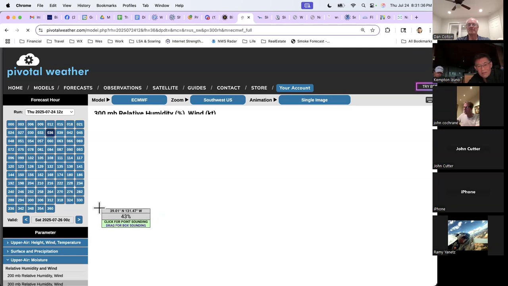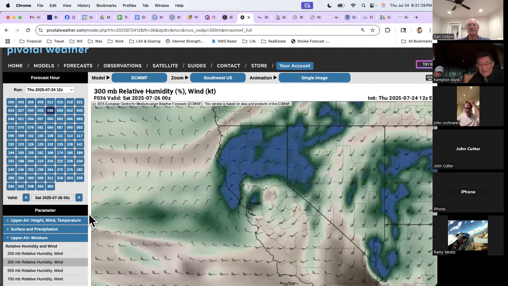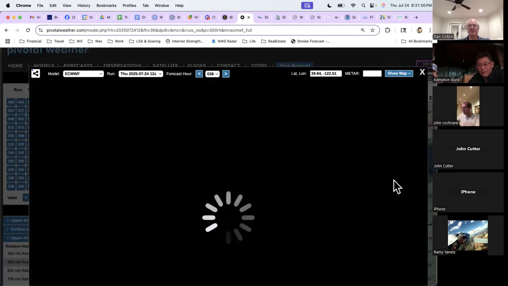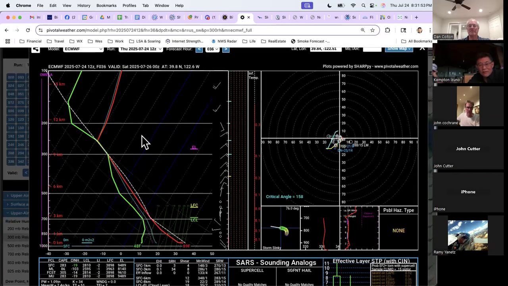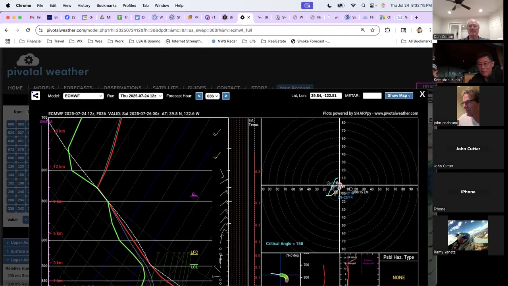I go, well, yeah, I see cirrus, but how thick is it? Because if it's just thin, then maybe there's enough sunlight to get through. So let's click on at any point. Ooh, 101%. I've never seen over 100%. Let's see what that shows. Okay, so what it shows when the temperature and the dew point get together, that's when you have condensation. And right now it's showing solid condensation between 300 and 350 millibars. Well, that's like from 30,000 to like 36,000 feet. That's a pretty thick cirrus layer. So we're talking some serious cirrus tomorrow up in that area.